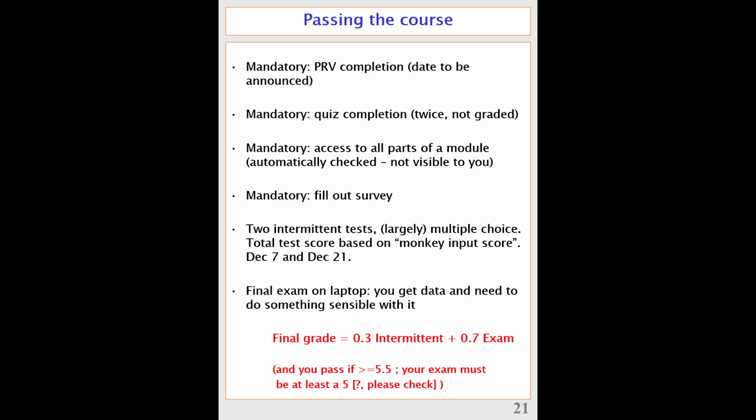Then something else, you have to make sure that you access all parts. Yes? Are the quizzes done by clickers or? No. Online. You have to make sure that you access all the parts of the different modules. This is something that can be relatively easily checked by the system itself. The only thing that is a bit of a nuisance for you is that you cannot see if you've clicked everything in an actual module. You have to make sure that you open all these and at least take note of what was there. And we check if you do it.